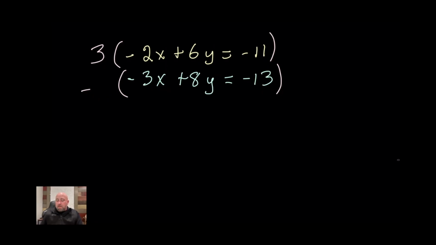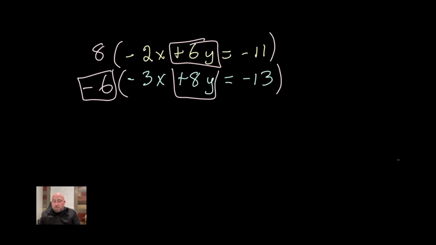If I did it by looking at those, let's just make up some numbers here. What is my least common multiple? What if I multiply this by 2? I get 12. What if I multiply this by 2? I get 16. Those don't cancel. 12 and 16 don't cancel. What do I have to multiply this by to get to something that I can multiply this by? A lot of times, here's what it is. It's 8 and negative 6. If I multiply this 6 by 8, I'm going to get the same thing as if I multiply this by negative 6. Hopefully that makes sense to you.